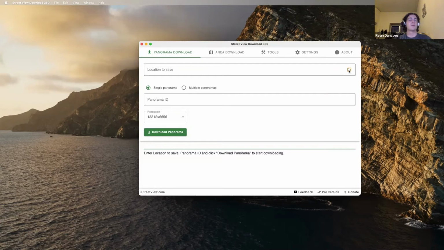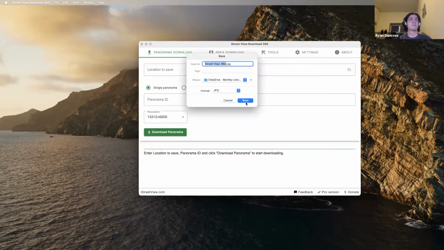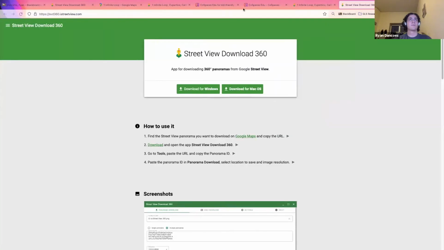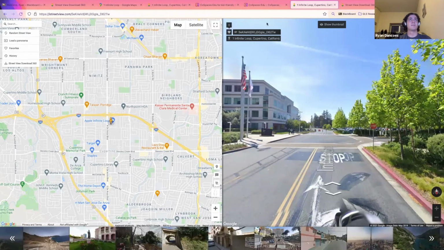For me, I'll just put it in my OneDrive. Now, under the next blank field, you paste in the panorama ID that we found from iStreetView.com in the top middle.